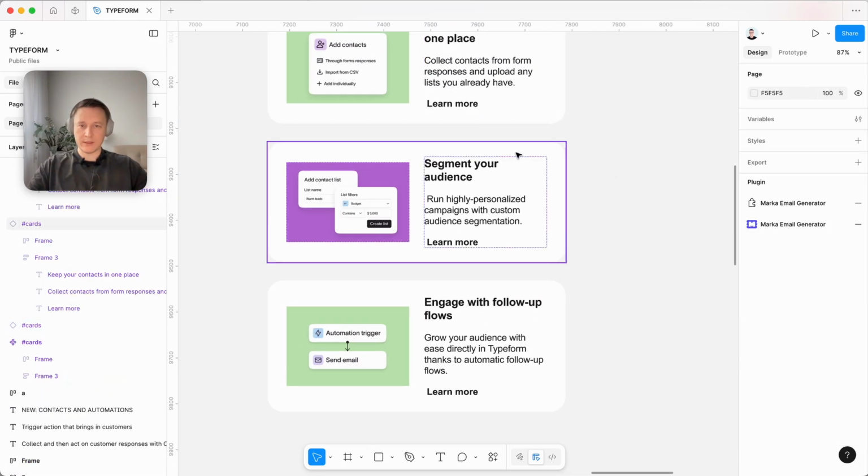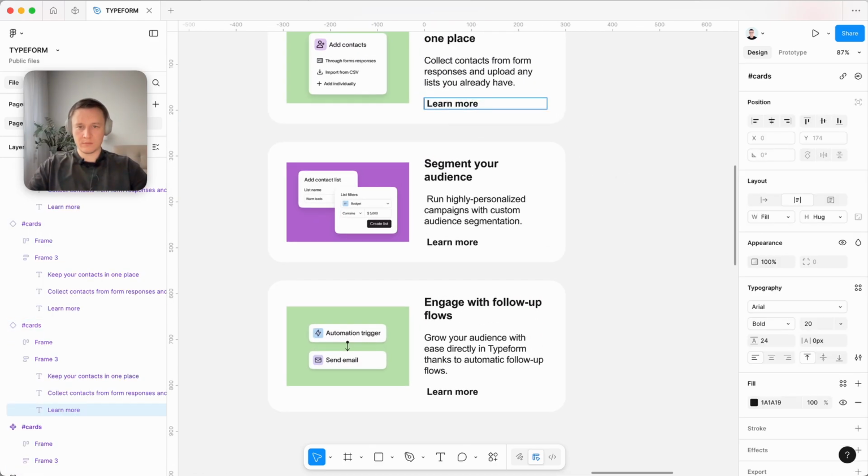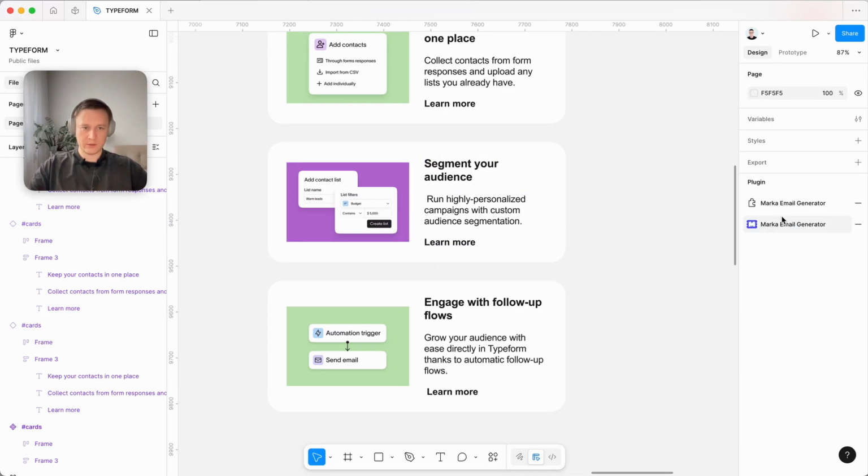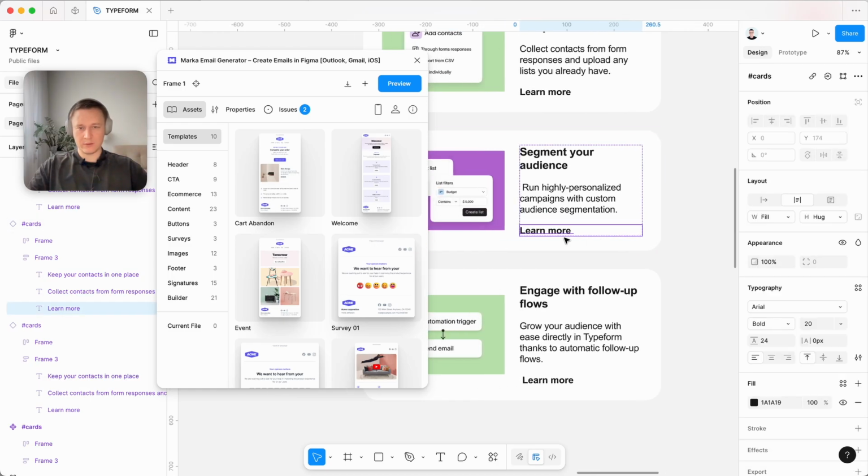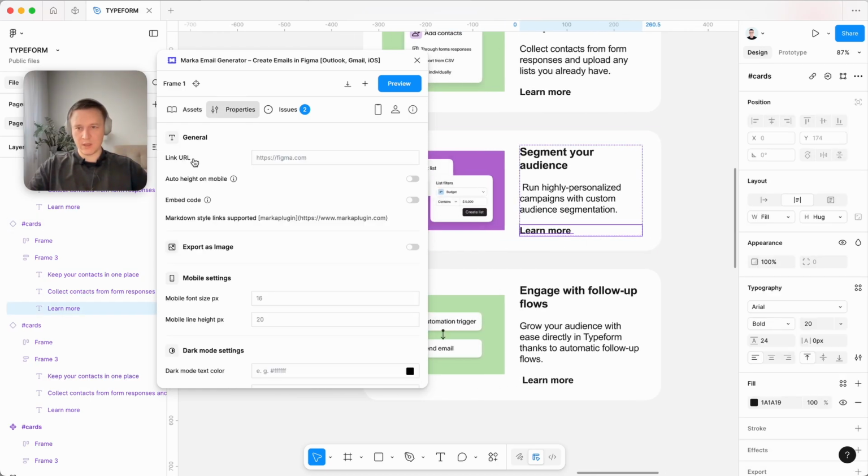To add link to a text, there are a couple of options. For example, you can use the Figma native features to add link, select the text, click on this icon and add link, or you can simply add link in the plugin. To do so, select the text, go to the properties and paste the link here, link URL.